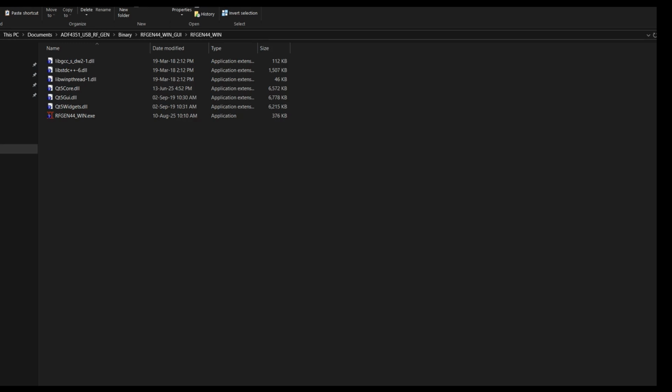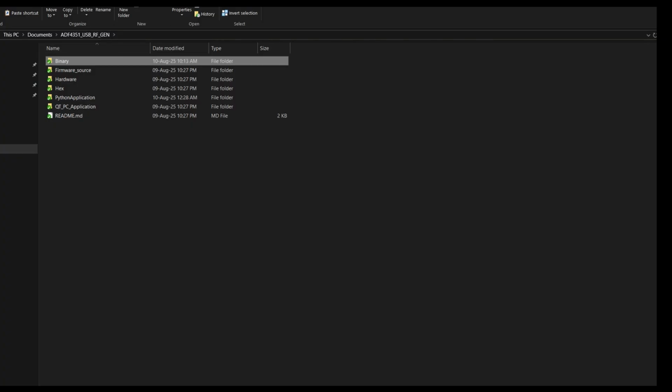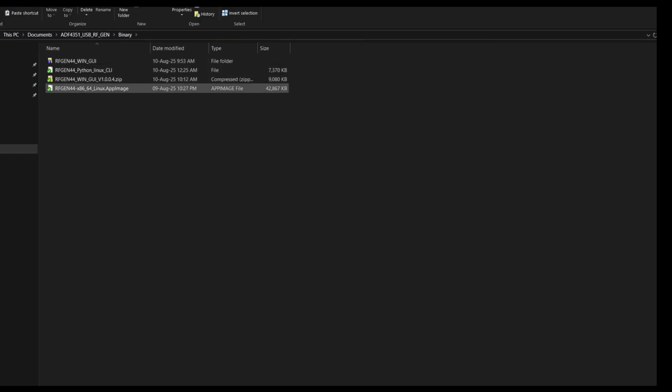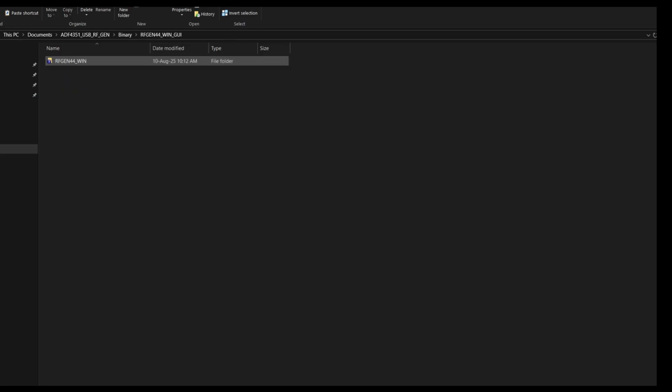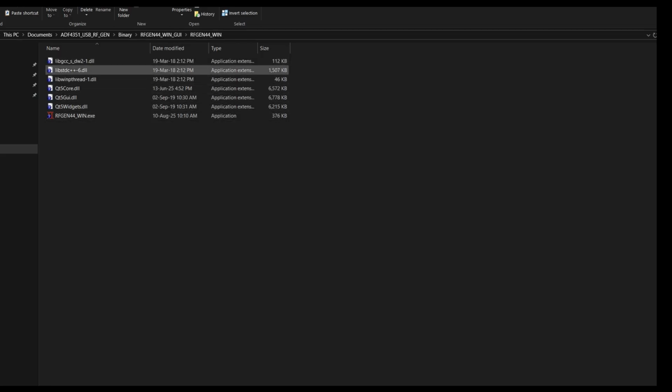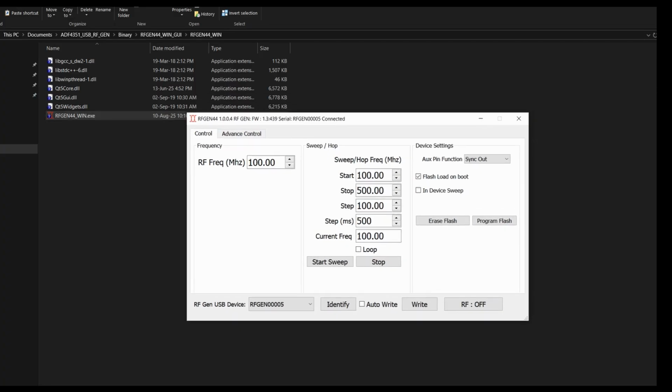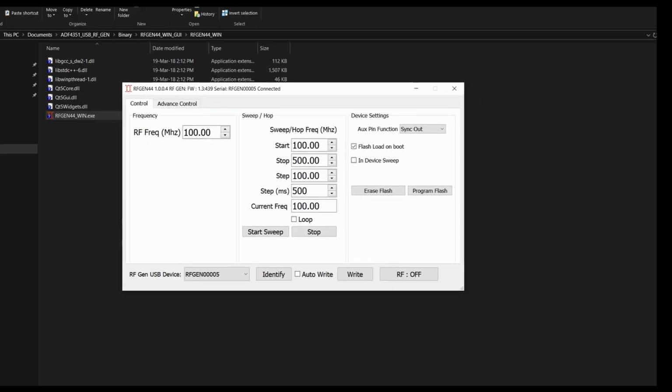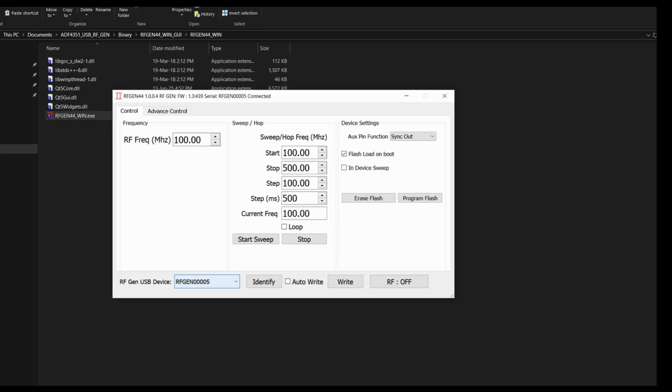We also see the application on your screen. You can see this is the RFGEN repository from GitHub, and I have downloaded the whole repository, and this is the Windows GUI, and in this Windows GUI you have the DLLs from Qt. These are standard DLLs, and this is our application. When you launch this application, you see this device shows you serial number on the bottom and on the title as well, which particular device has been connected to the computer. There may be multiple devices connected. Currently we see only one device connected, serial number 5.